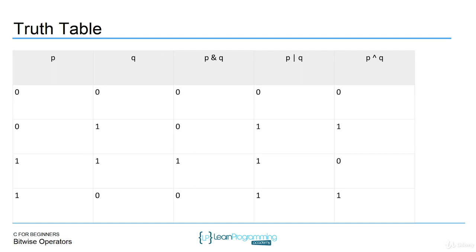So here, if you have P0 and Q0, which means they're both false, and you apply an AND, it's going to be false because they both have to be true for that to be true. And that's what you see in row 3. If they're both true, then P and Q is going to be evaluated to 1, true. If they're not both true, it's always false. P or Q, only one of them needs to be true. So that's why you see rows 1 and 2 equal to 1 and row 3 equal to 1. The only time it's false is when they're both false.